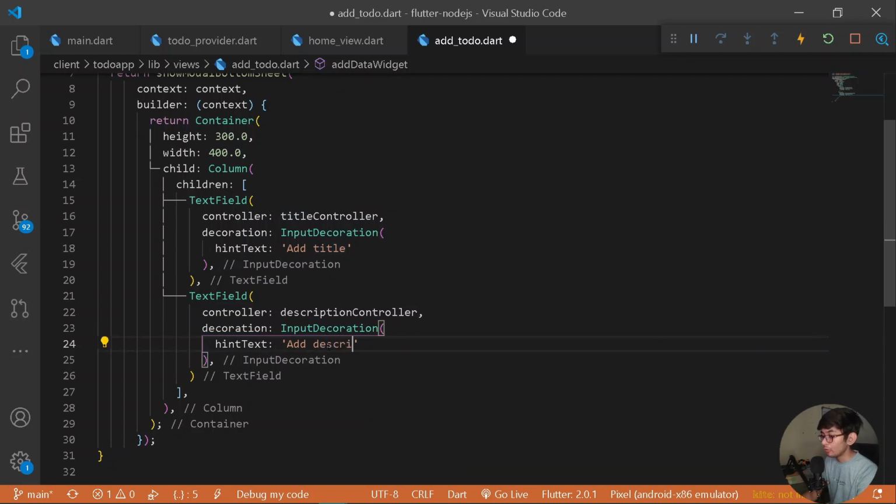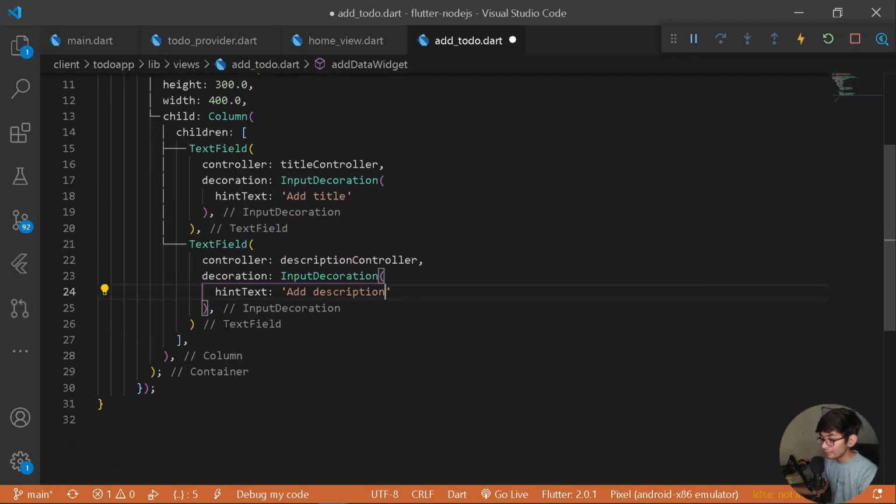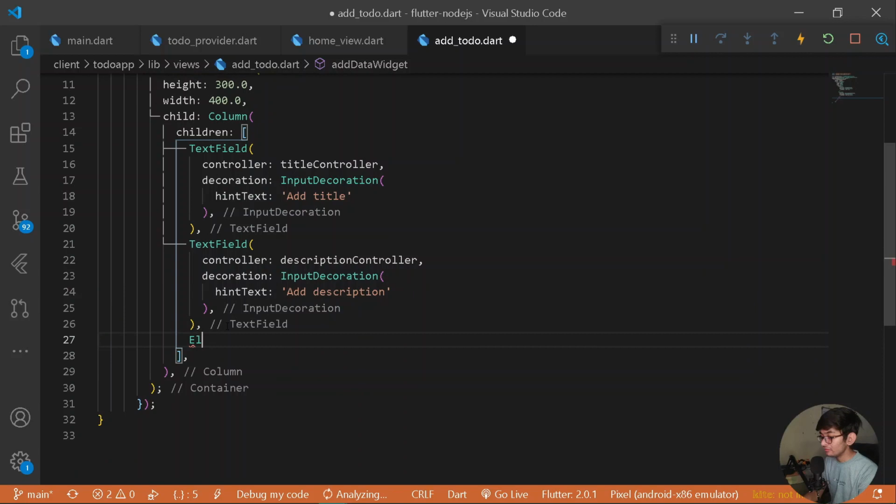And also let's have a hint of add description, and once we have done this, let's have a new button which will be an elevated button. On pressing over it we should be adding a property of sending all of our data to our REST server. But before that let's have a new child to be a text. Under text let's have the text of submit, just like this, and on pressing over it we should be able to send all of our data to our REST server, that is REST API.